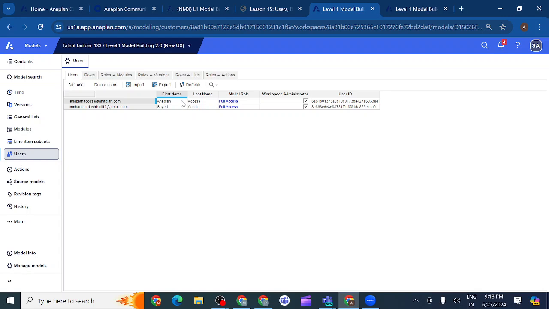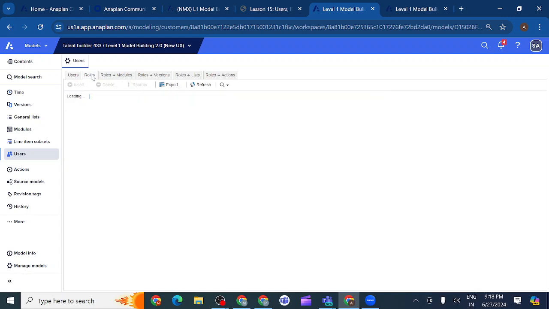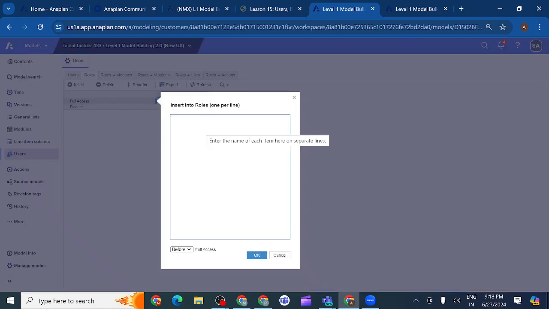Generally we'll provide a role. We don't even provide full access, because if you give full access, they can access every page, every module, everything. That is the reason. You can see what we will do, simply create some role here. You can see full access and no access we have. We'll add one role here. So for example, what is the role? Finance manager. I will create a finance manager role.